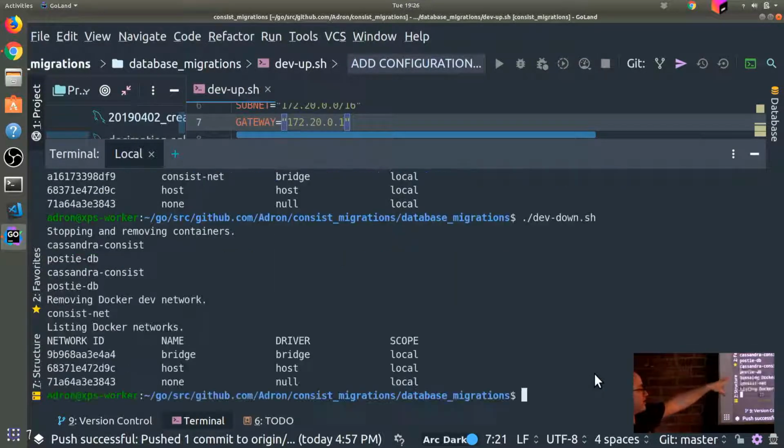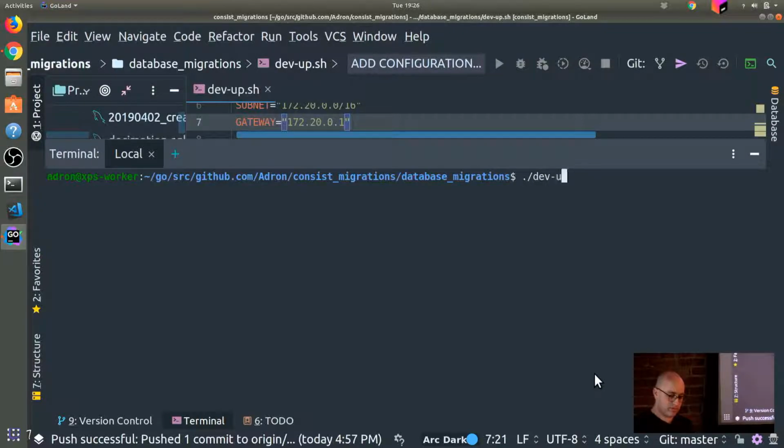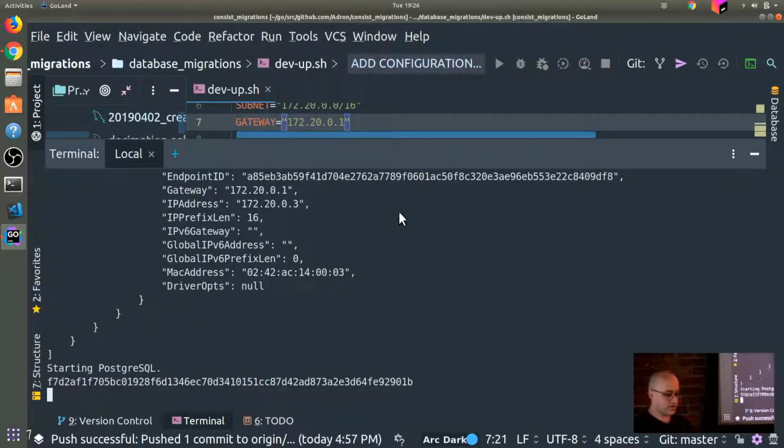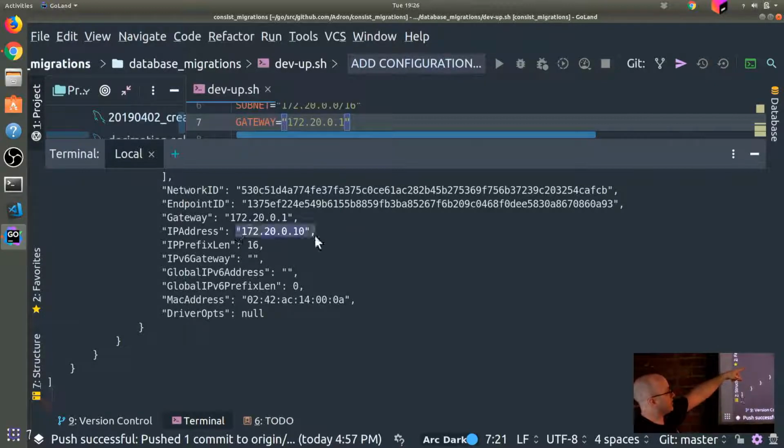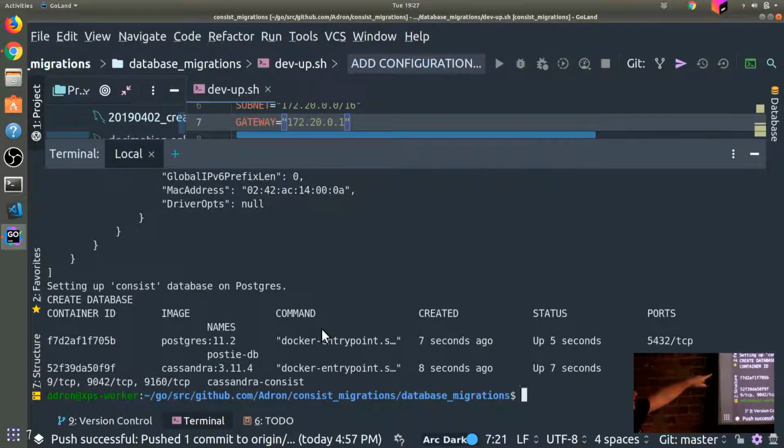Okay, so basically what I have done, you see how I've named it, dev down, dev up. I've set up my little micro database universe to do the schema migrations in, the same way I've set up the schema migrations, except it's the containers for the server infrastructure, right? So if I do dev up, it just builds the network, and I have it print out a bunch of information so I can see when it gives the IP address, to make sure nothing weird has happened. And then for Postgres, I get it to create the initial database, because in schema migrations there is the assumption that your database is there. You're just doing the schema up and then the schema down, right?